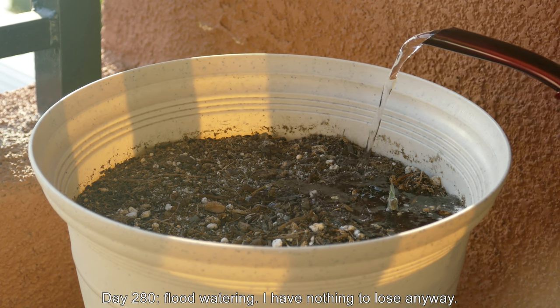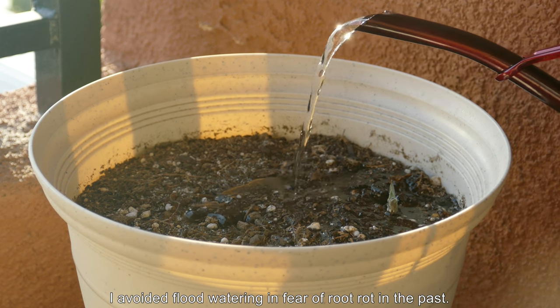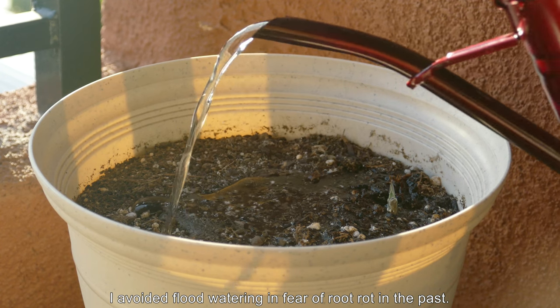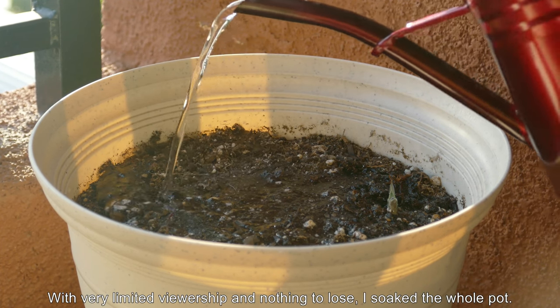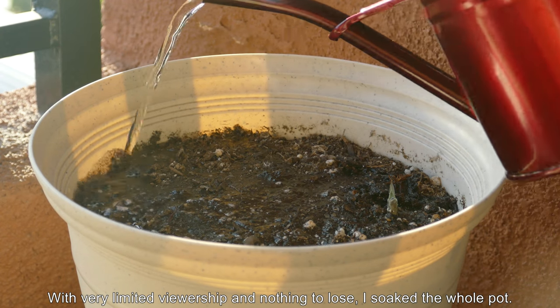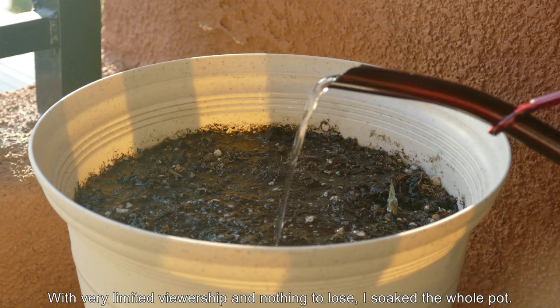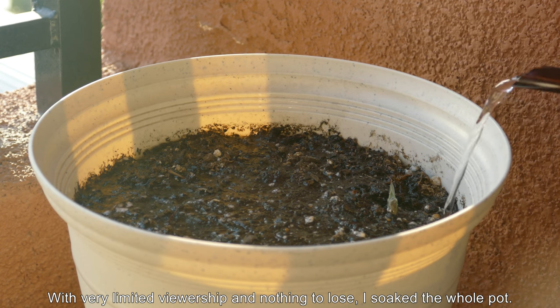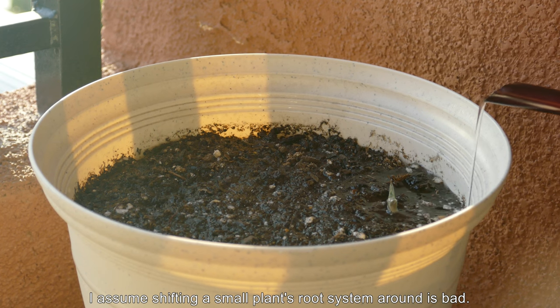So on day 280, I decided to indulge in some flood watering, which is just my fancy way of describing using this watering can with a liter capacity to thoroughly soak the entire pot. This is, I wouldn't say a small pot, but it's a medium pot, smaller than all my other pots that I'm currently using for plant series.